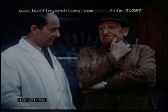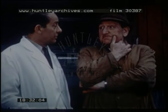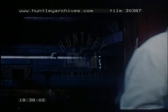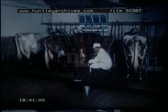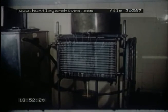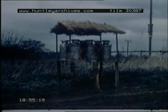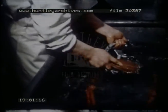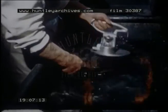Well, you think it over, Mr. Rawson. I'll give you all the help and advice I can, but only you can decide what system to have. I'm sure you'll hit on the right solution, if only you remember the underlying principles. Good buildings, easy to keep clean, whether they be cowsheds or milking parlours. Remember the washroom is just as important as the cowshed, and that some sort of effective cooling system is essential. And that the milk should be kept cool right up to the time the churn leaves the farm. Lastly, remember that unless the equipment is rinsed thoroughly immediately after milking and well washed and sterilized, there will inevitably be trouble with the keeping quality of the milk.